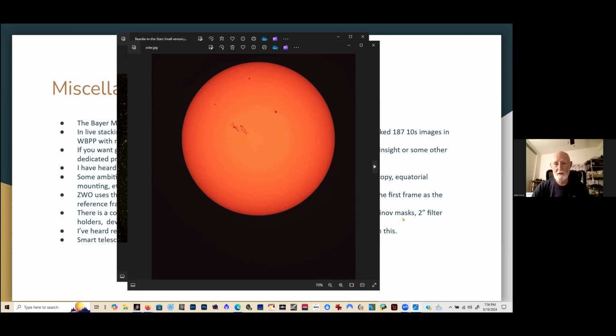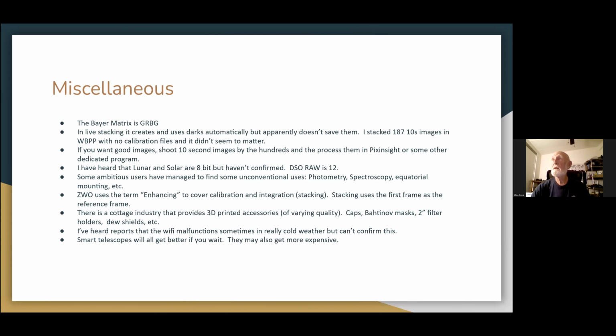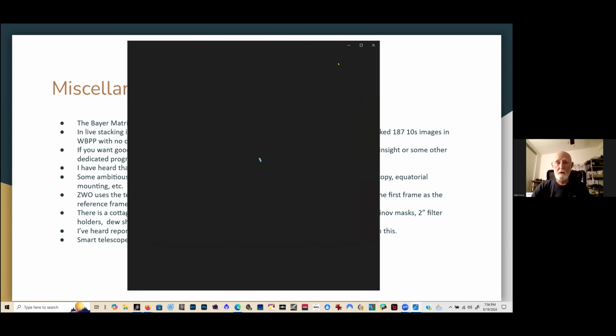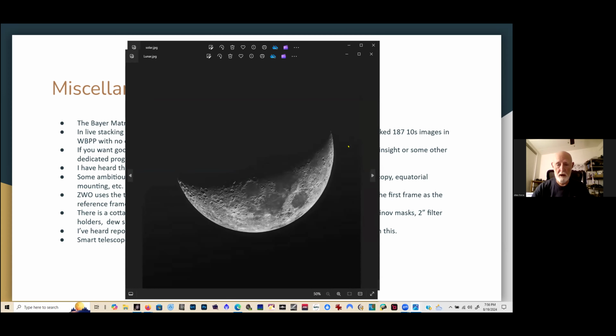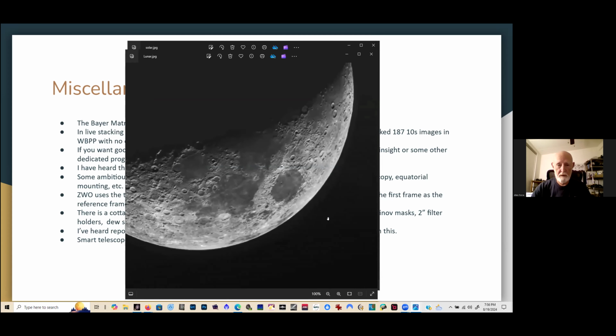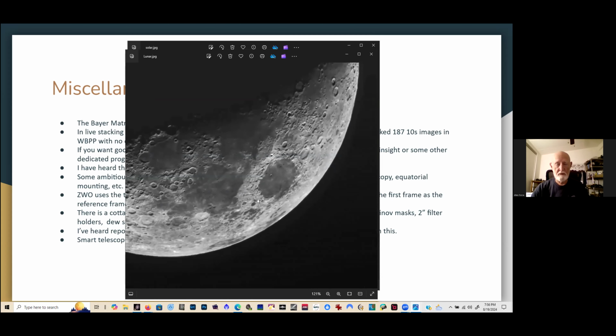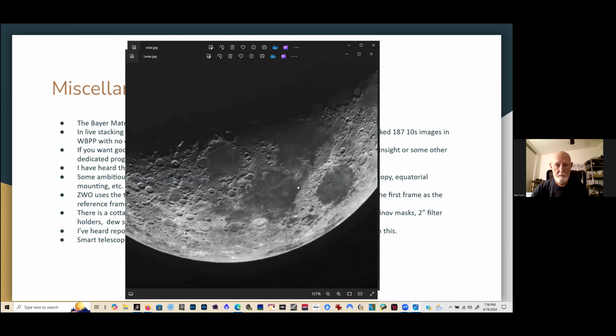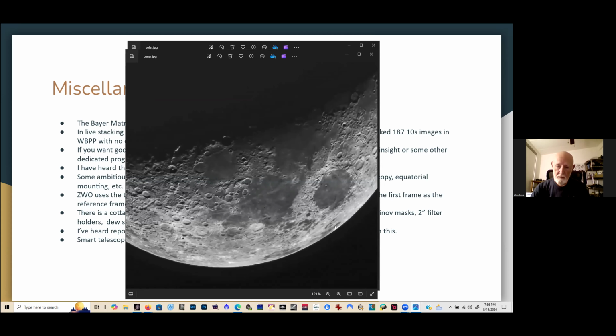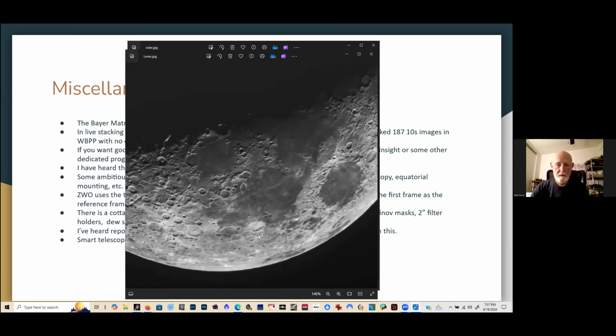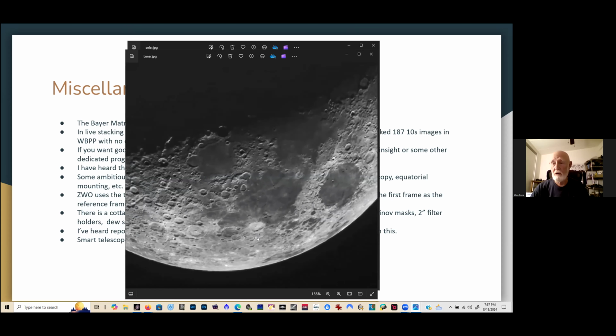Now, on the other hand, this is a lunar shot, and this is straight out of the box. Bring that in. No processing, no nothing. This is just a lunar shot. And it's really not bad. It's not terrific. There is a tendency with this to get a little blowout along the rim. And this holds up fairly well. The shot is great to show the kids or the family, real quickly, when they want to look through your telescope.